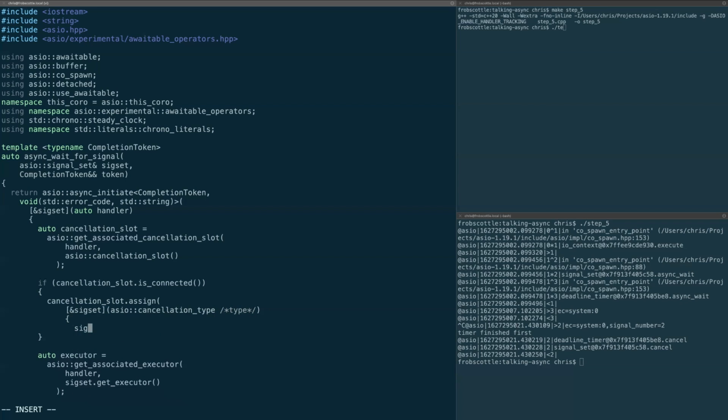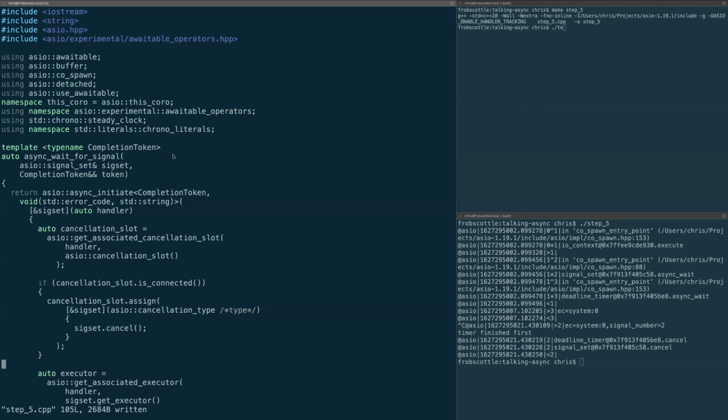You said before that this can be a compile time decision if it's used or not. So that looks like runtime. This one is a runtime decision. That's right. If you wanted to make it a compile time decision, it's a little bit more involved. What you need to do is test whether or not associated cancellation slot is going to produce something other than some arbitrary default that you pass in. Okay. That's how you do that.